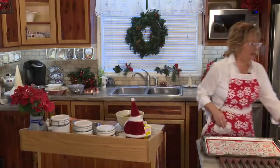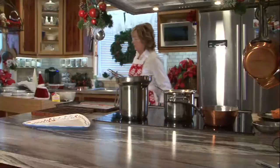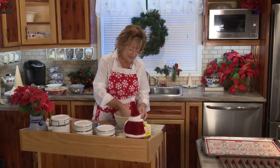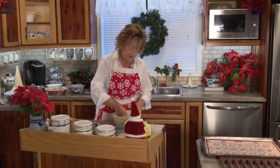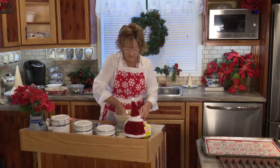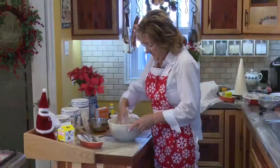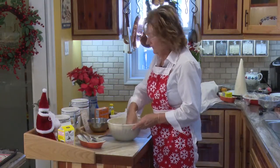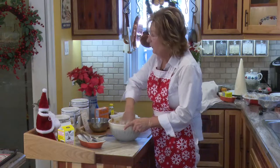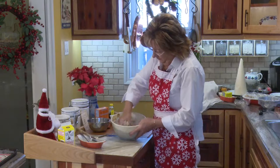I've already preheated my oven to 350. I'm just checking to make sure. And yes, it's ready to go. So I'm going to get this in the fridge because it has to chill. And then I've already made this dough while you're all sleeping because I need to be able to have something ready to go in the oven. I've only got 1 hour to put everything together and it wouldn't work if I tried to do it all at once. So right now, this is coming together beautifully.